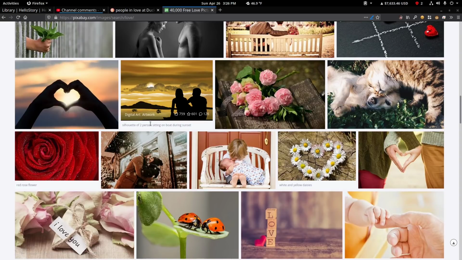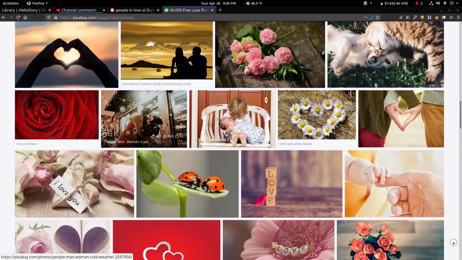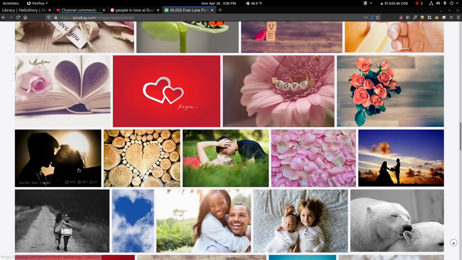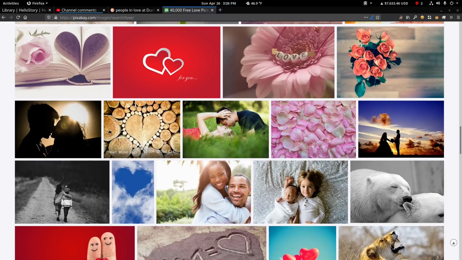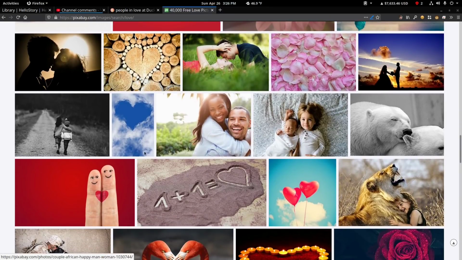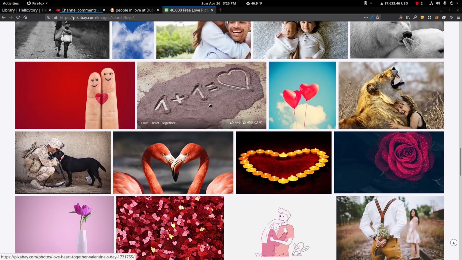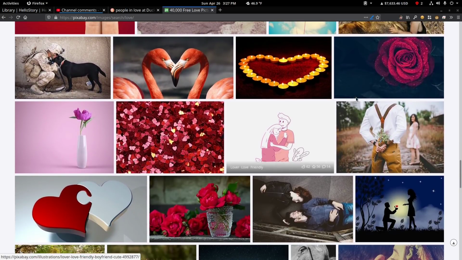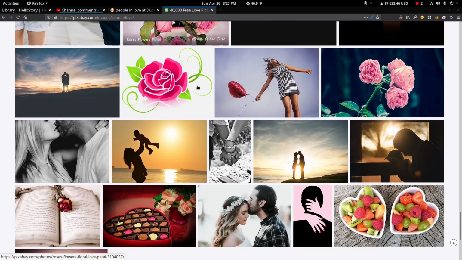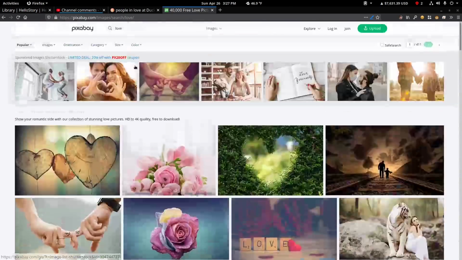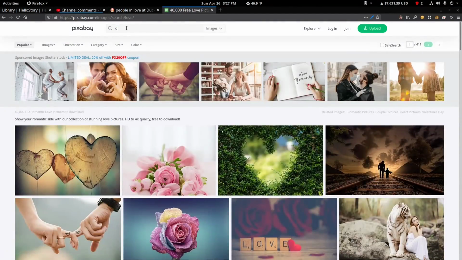See, I'm trying to find an image that I can easily isolate the subjects and then put the little GIMP guy over the face. Couple.